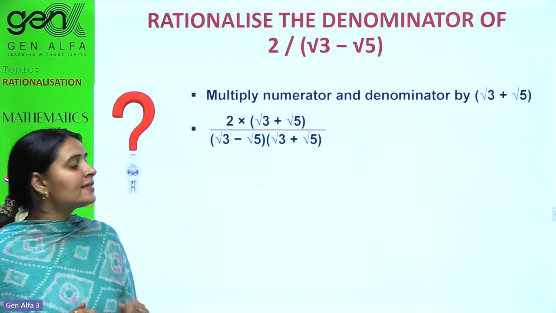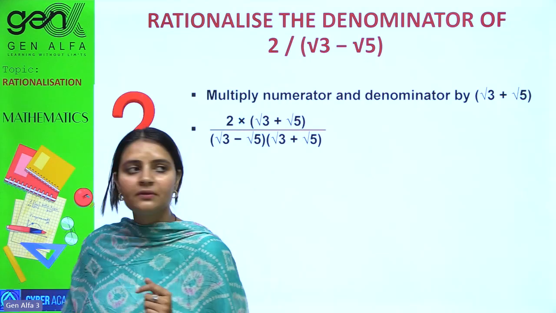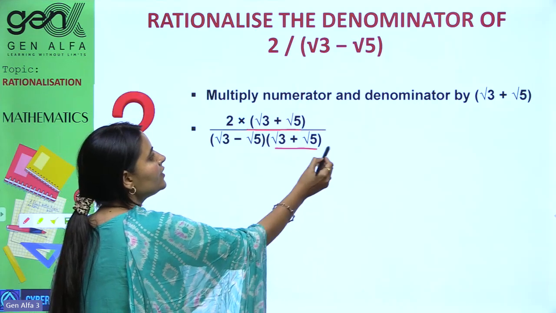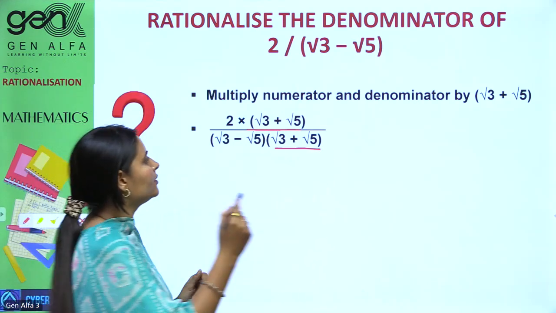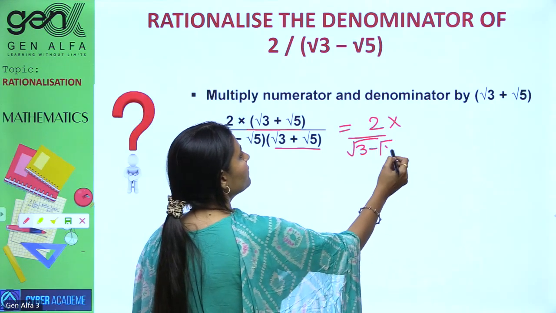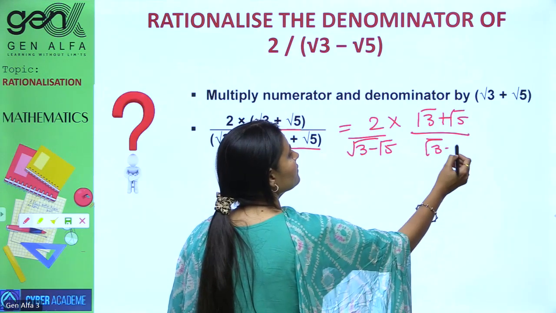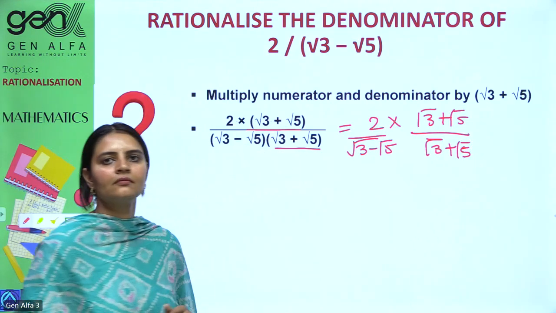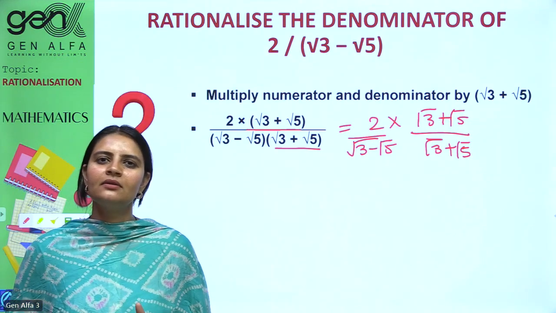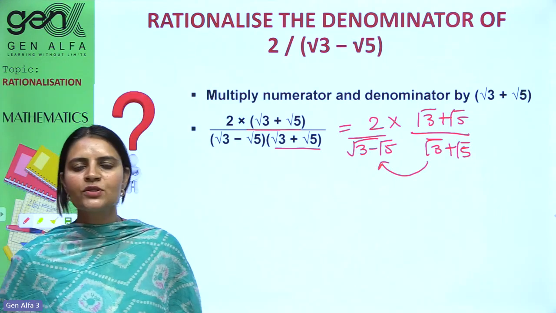Now just apply the same thing over here. Just multiply and divide by the conjugate. This is the actual fraction, 2 by under root 3 minus under root 5. Now here is the conjugate, here is the conjugate. Your next step will contain the identity over here. A plus B, A minus B. Again, A square minus B square.